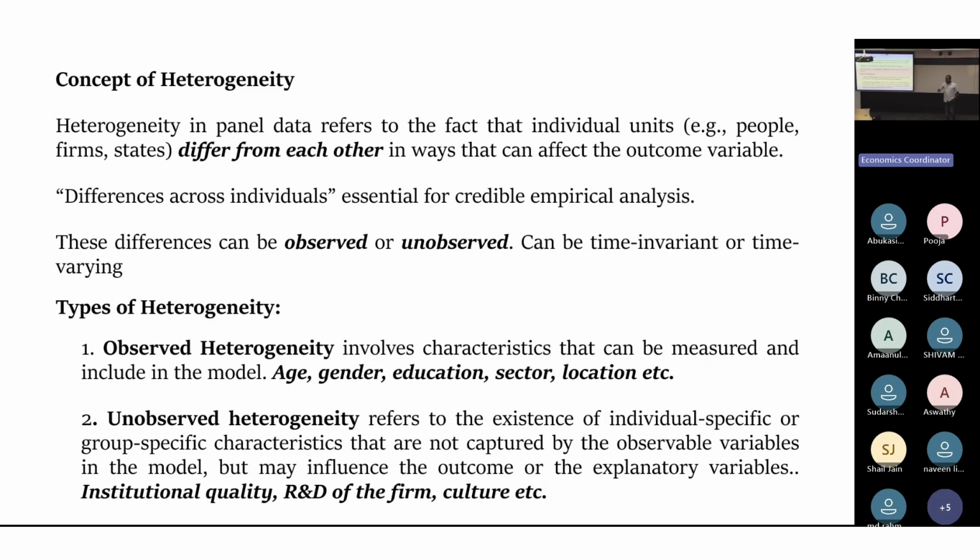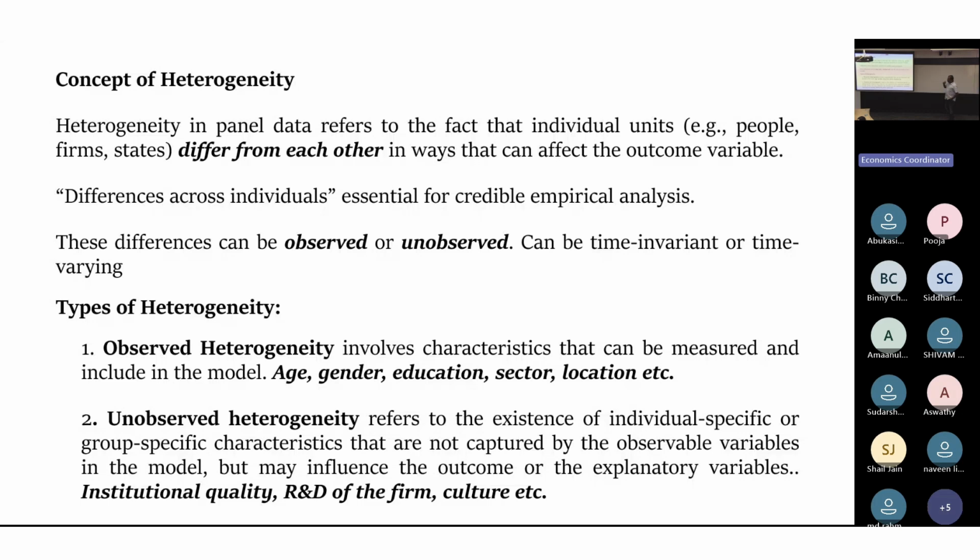So if you want to understand that, you can take the second point: differences across individuals, which is very, very important for your empirical analysis. Suppose you want to study the food consumption pattern of Indian states. If you're not including their cultural background, then whatever results you get, you can't simply say that the entire India is consuming only rice. Okay, the culture matters, right?